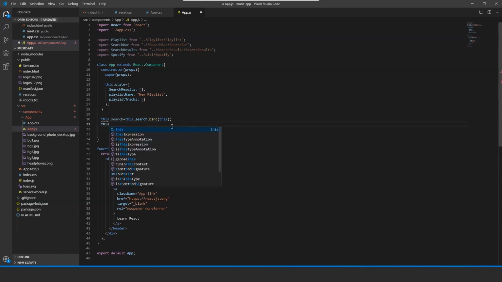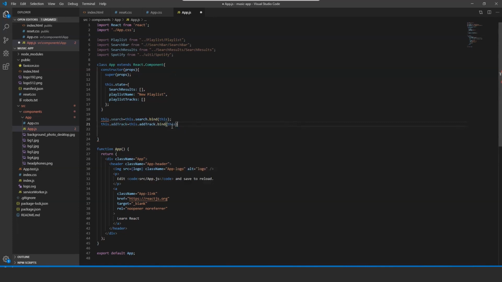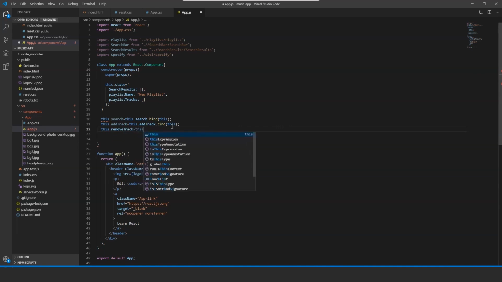Then we'll create another variable called addTrack equal to this.addTrack.bind, and all this functionality is what we're going to add going forward. So right now we're just setting up the bindings. Then we'll have capability to remove a track, so we'll say removeTrack equal to this.removeTrack.bind, and let's fix that.